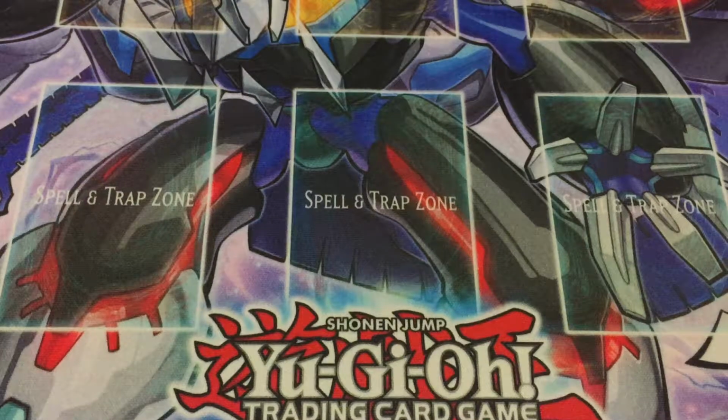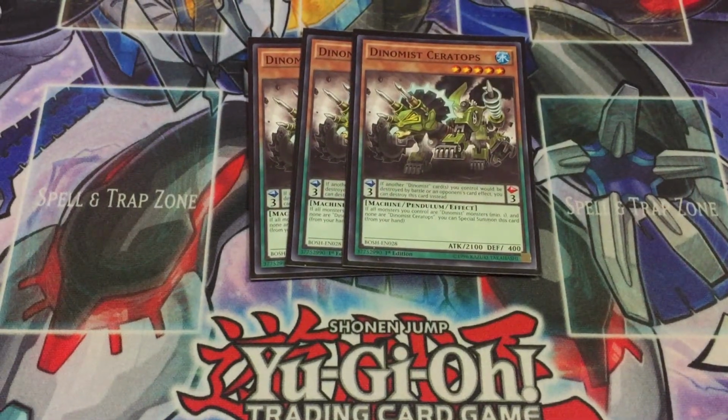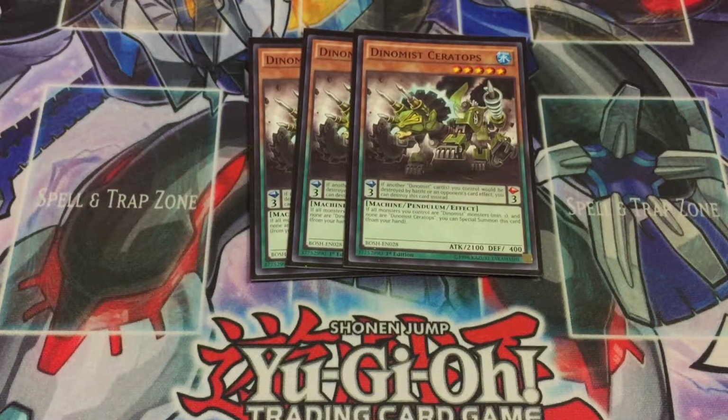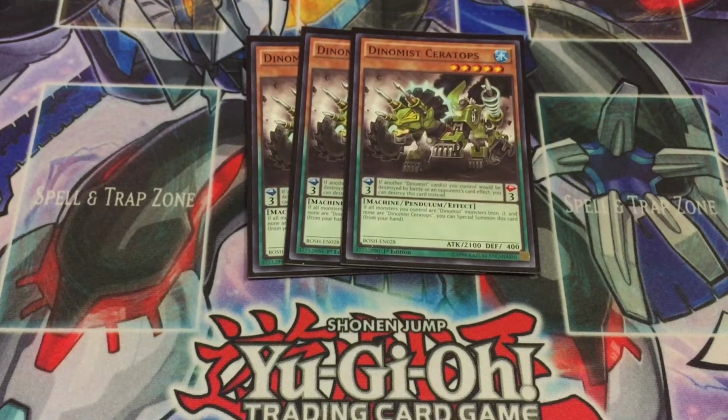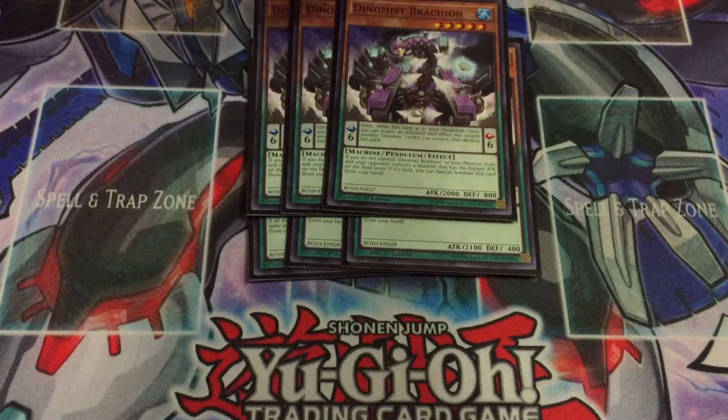Next up we have Dinomist Ceratops, which, while you control only Dinomist monsters, you're able to special summon from your hand. And he works really well with this next one, which is also at 3, Dinomist Brachion. Let me go ahead and move that.